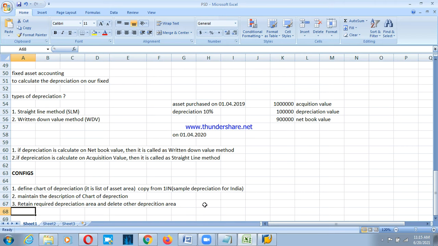Then after that, I need to check whether the GST tax code has been maintained for my company code or not. This is very important. While purchasing the asset, we need to check input tax and output tax, GST. In our previous class, we discussed GST. First, here also I need to check whether GST has been assigned to my company code or not.